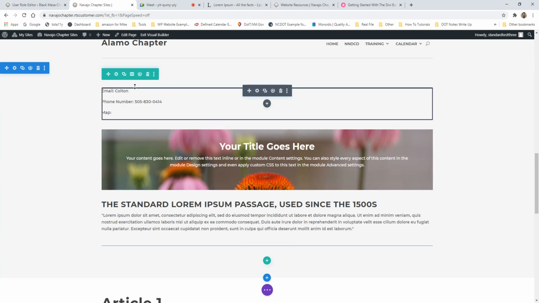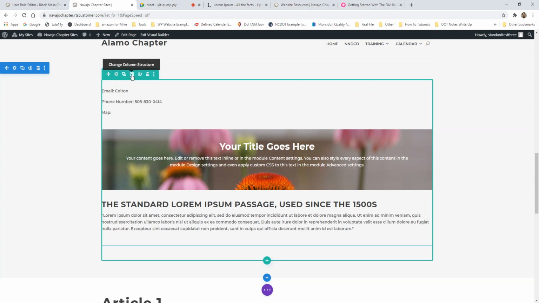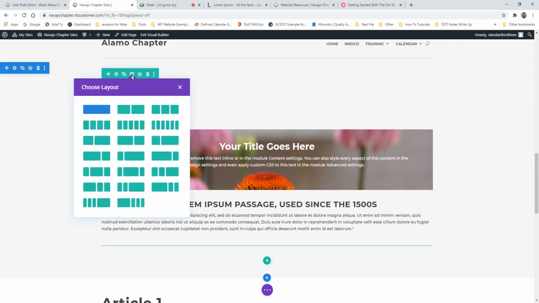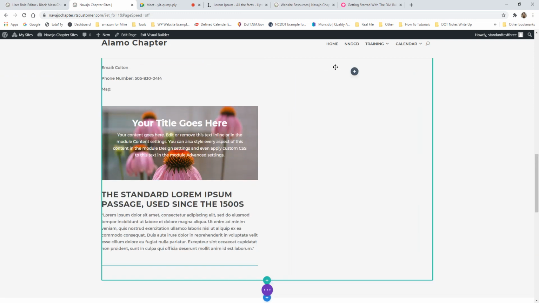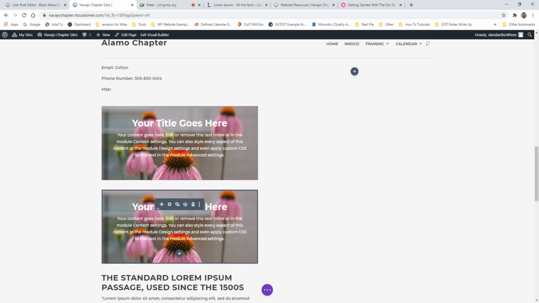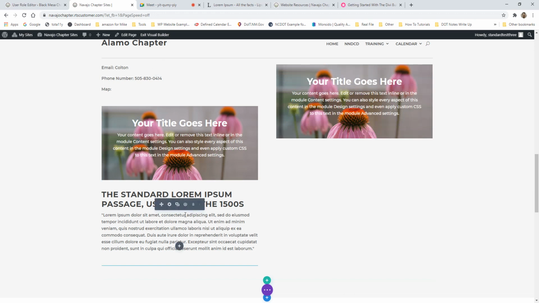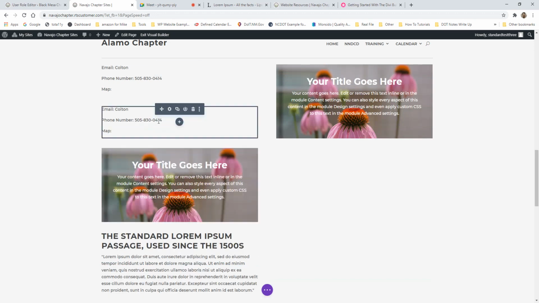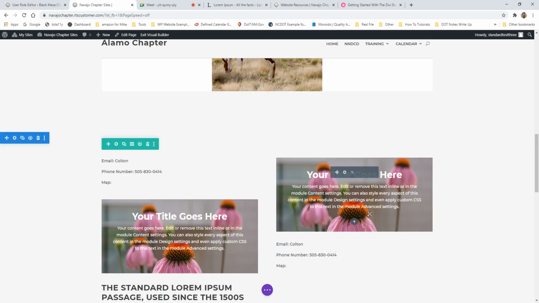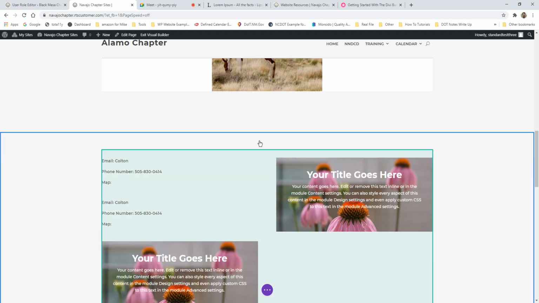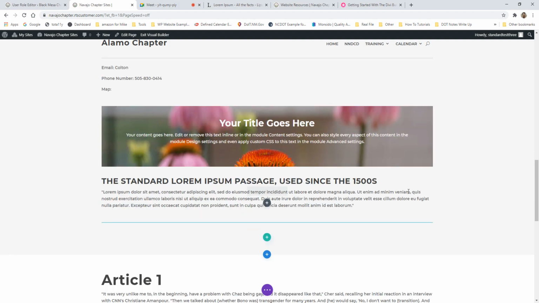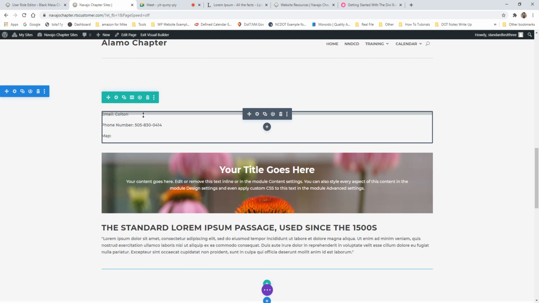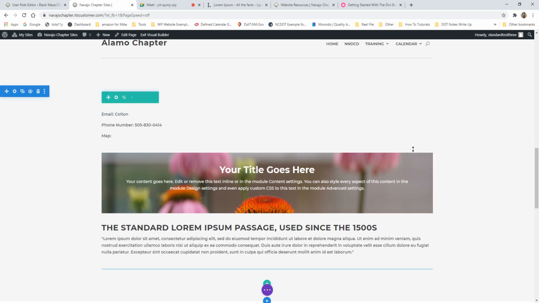The row has another extra one that's not on any others, and that's the column structure. Basically it's saying, do you want to switch it from, this is a 1 row, if I wanted to switch it to a 2 row, and I could then, even if I came in here, copy this, move it over here, duplicate this, move it over here, and start creating content like that. So just to show you how you're able to modify the content compared to the old way of doing things, where all the rows were already defined, preset and non-editable. You can do a lot more with the tools here.